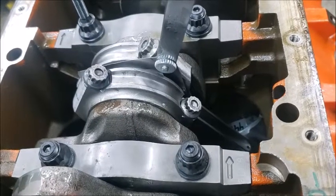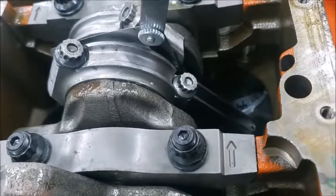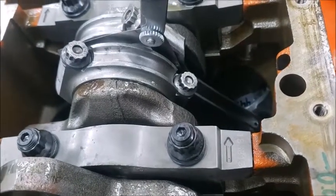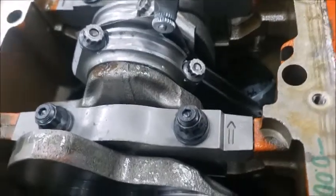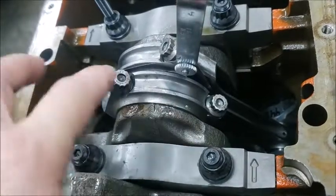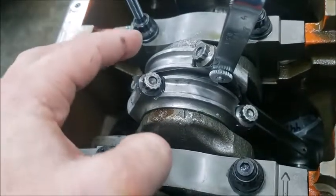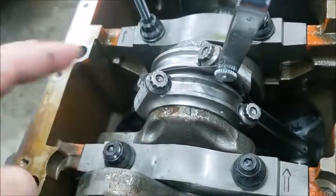Here's another little valuable tech tip. If you take your feeler gauges and on the big end, which is the thick end, and you know that's 10 thousandths, you just slide them between there. So when you torque down this bolt here and this bolt here, you're not going to rock the rod. This will keep them torque tight in between there, and then just take them out and put it over here for the same thing when you torque down this one. So that way you're not rocking the rod.